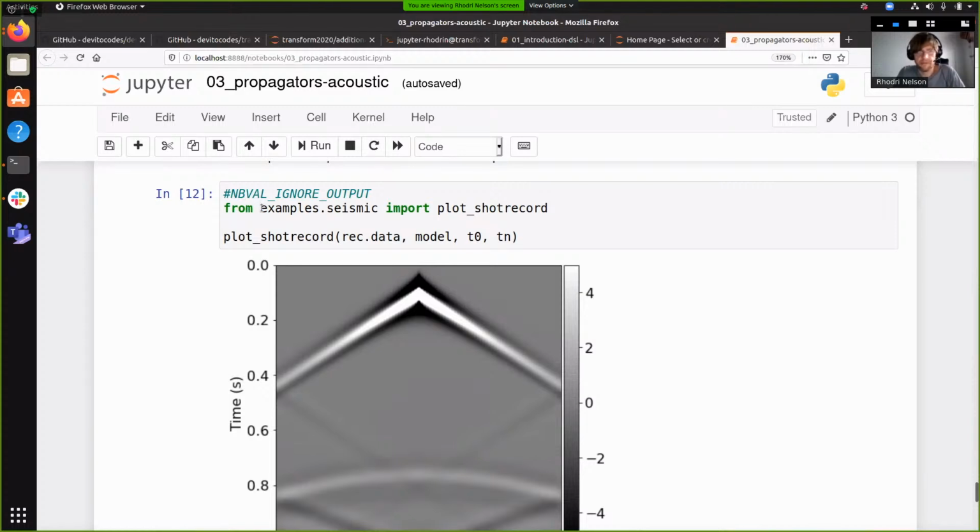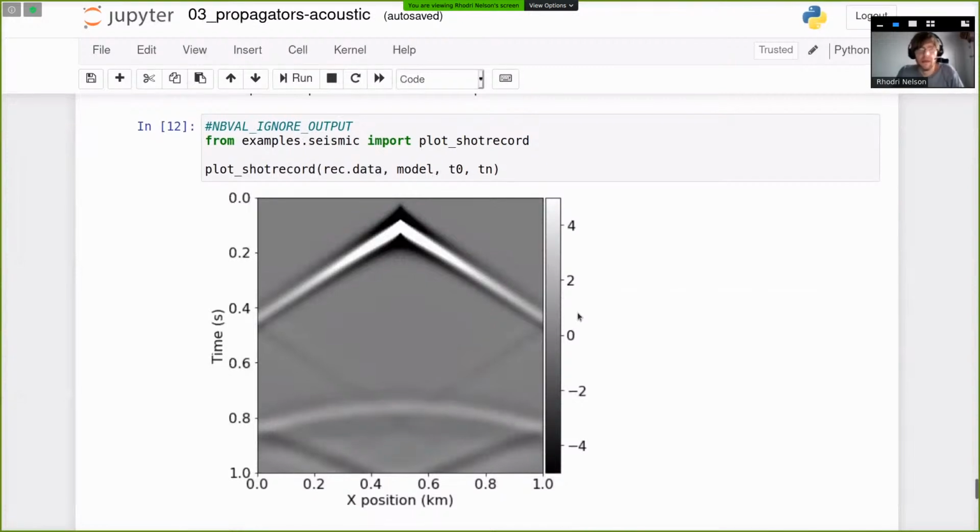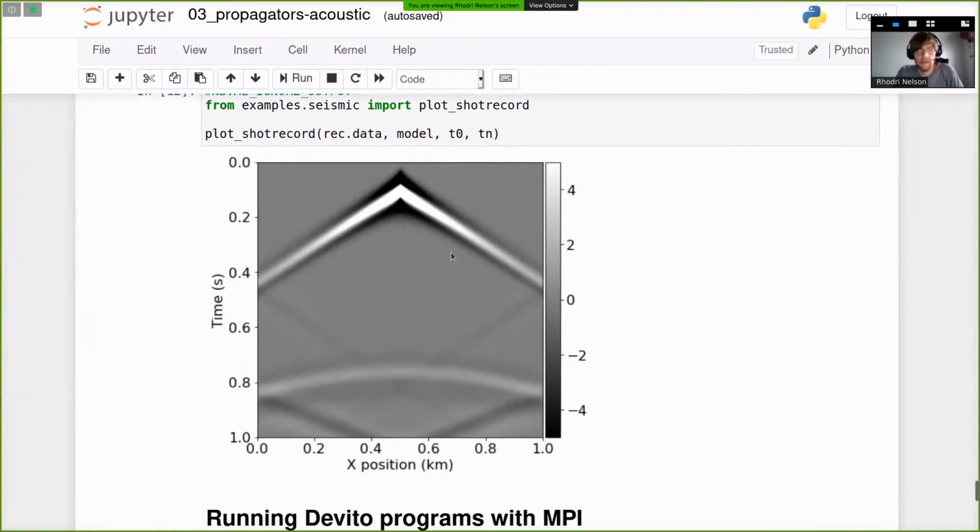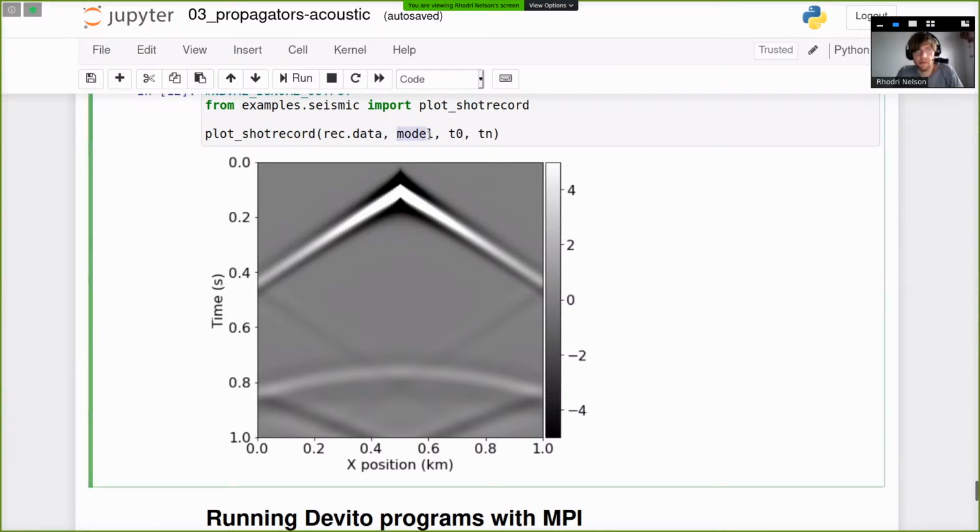So from examples.seismic, we import plot_shot_record, then execute the command plot_shot_record(rec.data, model, t0, tn), and that will plot the shot record at our receivers.